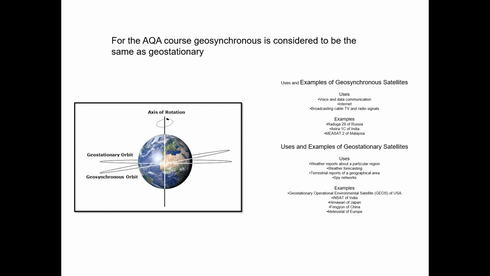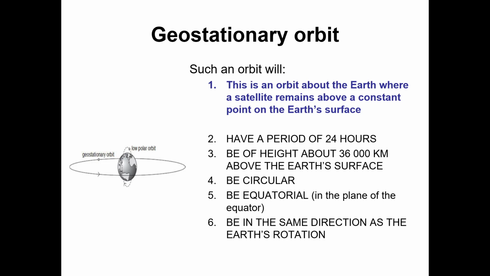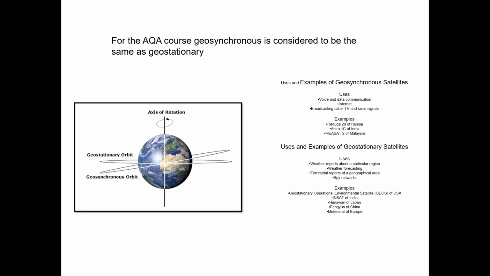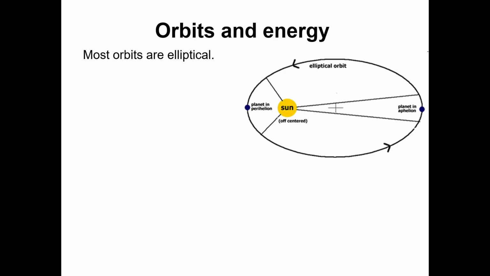Now, if you're asked about, I should maybe go back there. If you're asked about a low polar orbit, that has come up in AQA questions, then a use of low polar orbits would be mapping, perhaps. Because a low polar orbit, the way it works is it just keeps orbiting the poles and the Earth is rotating, so eventually you map the whole surface. So I would say mapping would be a nice thing to say for that. There's other specific things there, but I went into too much detail on those two slides, certainly for AQA anyway.